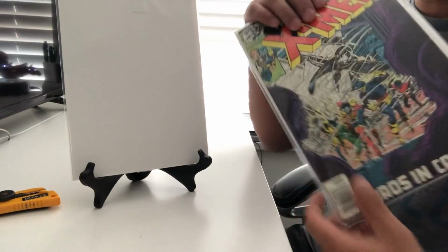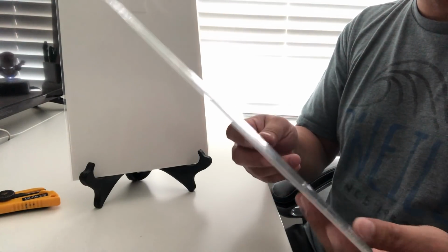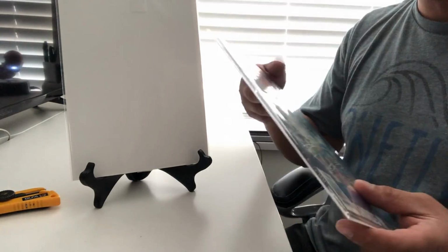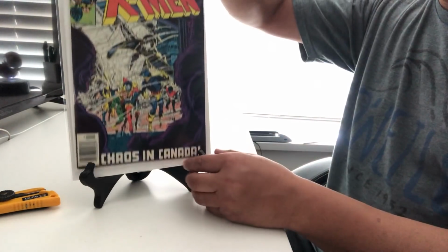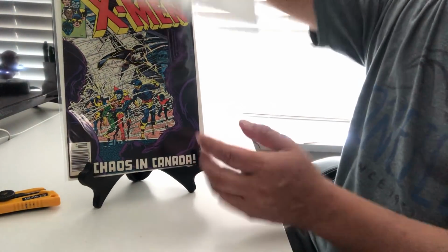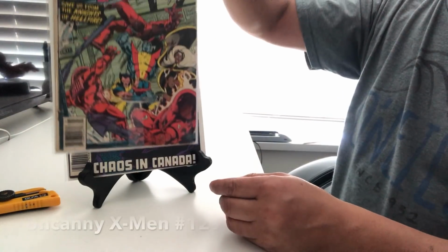Really trying to pick up and collect the run of X-Men, the new X-Men, specifically from 94 on up. Okay, so that's one. And then the second book that was acquired with that one, I got a good deal on this, so that's why I picked them both up. Ta-da!